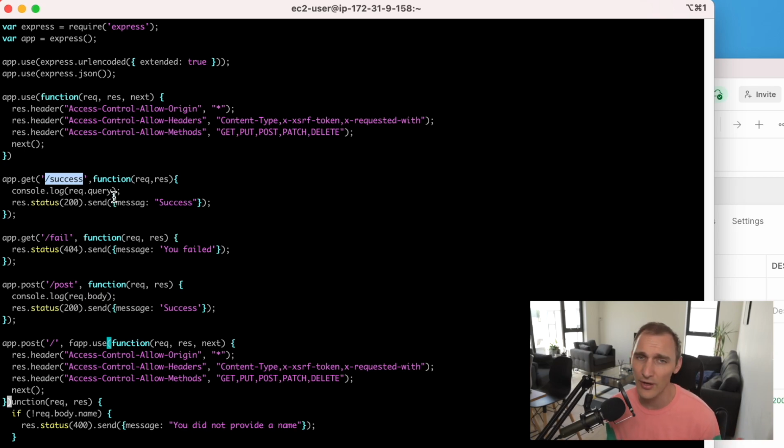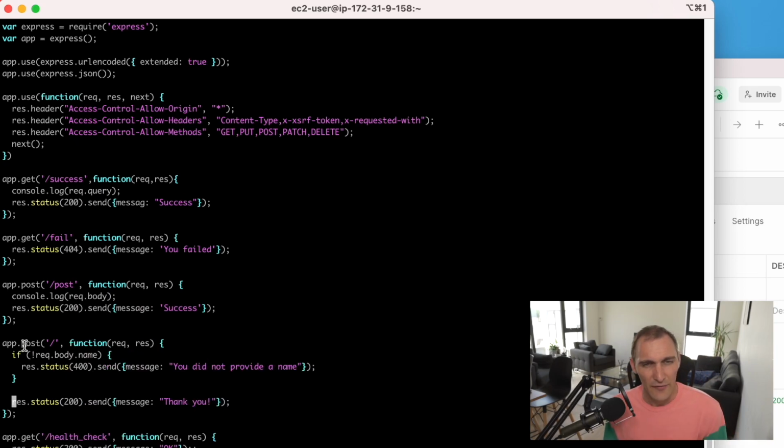Now I've set this up on my own API. This is built off of the base URL that you've uploaded your Node server to. So we've got a GET request here under success, and then we just respond. We've got a fail GET request here, which returns a 404 with the message you failed. We have a POST request here at /post, and we return 200 with a message of success. And then something funky is going on here. And here we have a root URL, which is what we're going to be doing most of our playing with. And that is just doing some 400 and 200. But we're just going to go through these now and play with them.